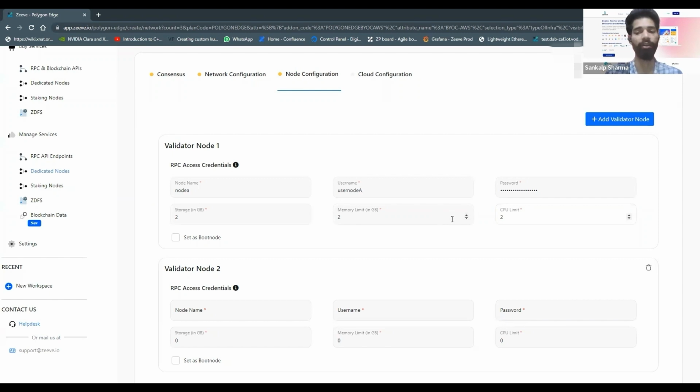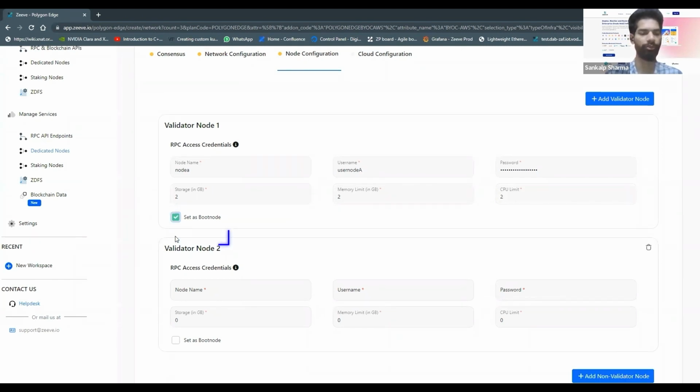Again, this depends upon the kind of usage that you would have, because you may be using these nodes for your own use case within your own private network, which means that there could be a lot of load that these nodes might have to take. So it's best to take that into consideration. But Zeeve, at a later time, also allows you to scale your nodes however you want by looking into the monitoring of the nodes later on as well.